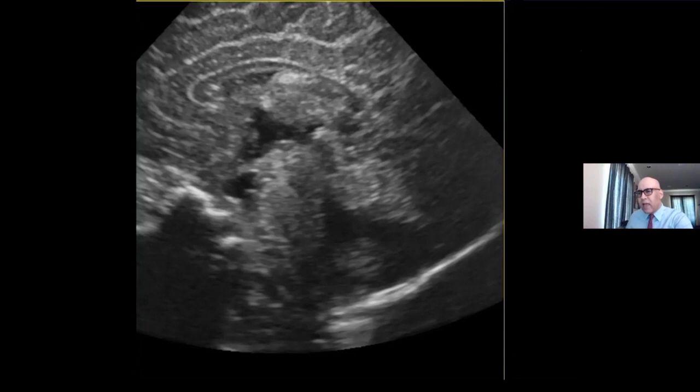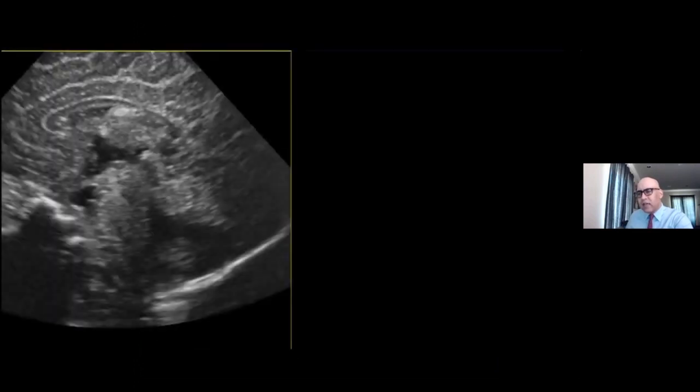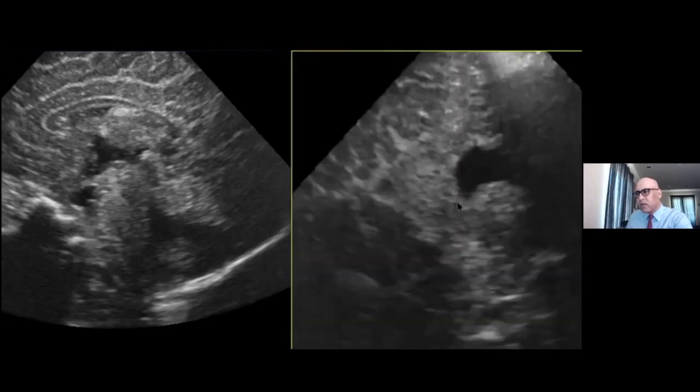One tool that we have more recently in evaluating the posterior cranial fossa on neonatal head ultrasounds is a transfontanal view. In this transfontanal view, this is somewhat of a sideways appearance. This is one cerebellar hemisphere, this is the other cerebellar hemisphere, and there's a separation between them. This is the fourth ventricle. So we start to have what looks like a hypoplastic cerebellar vermis.